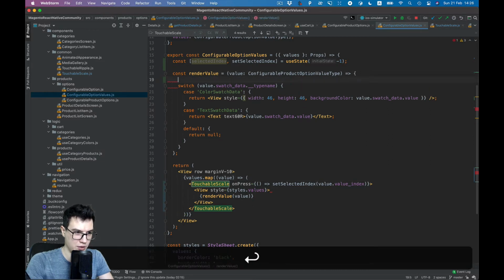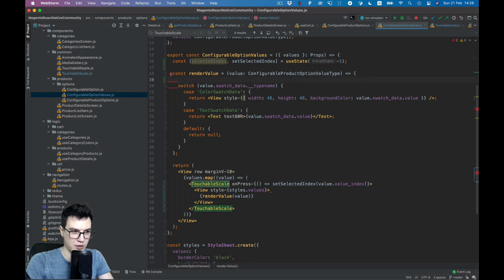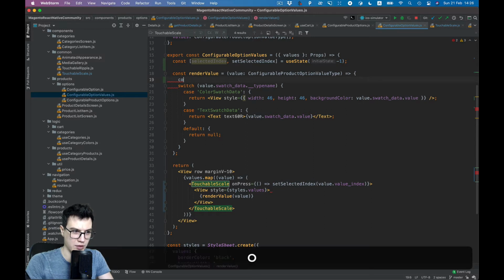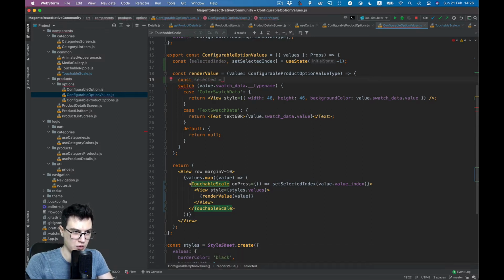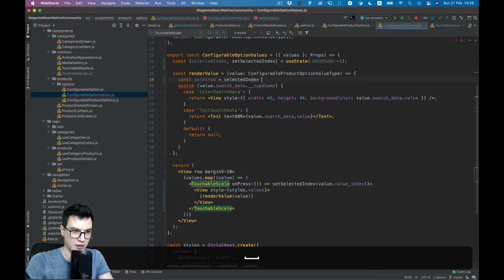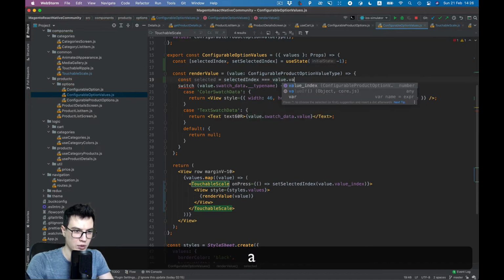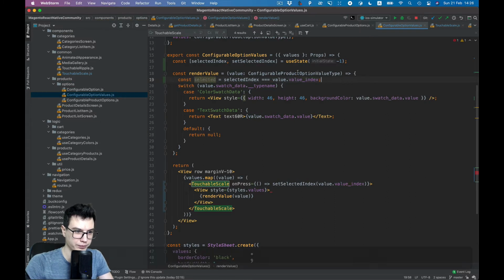And let's add a variable selected, which will mark whether the current value is selected. Selected index equal to value index.